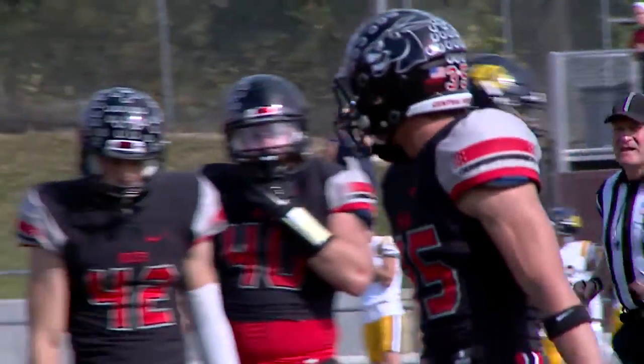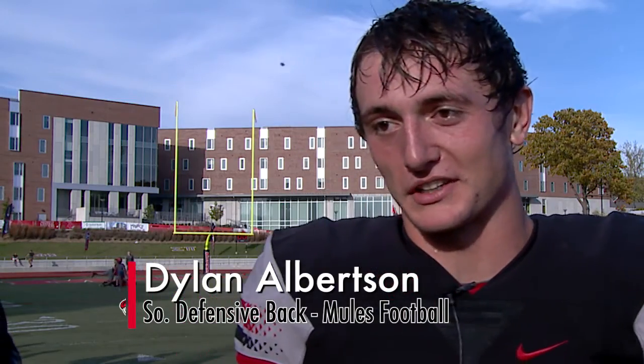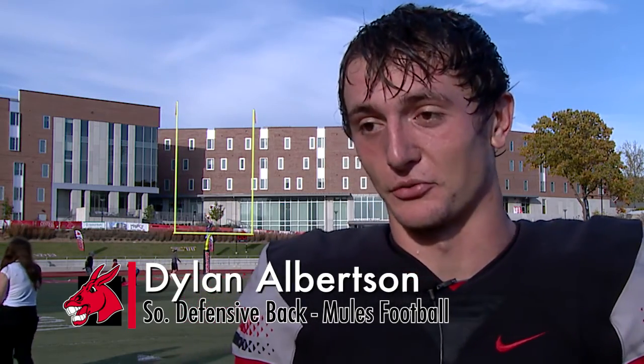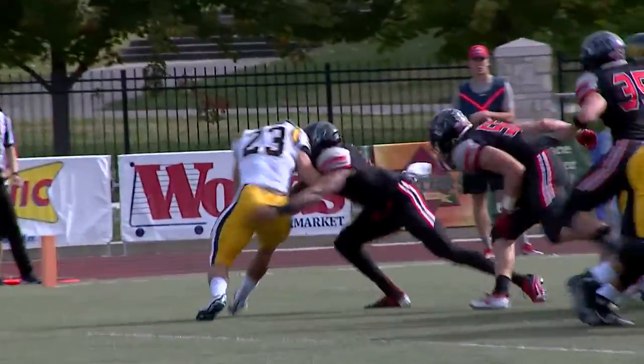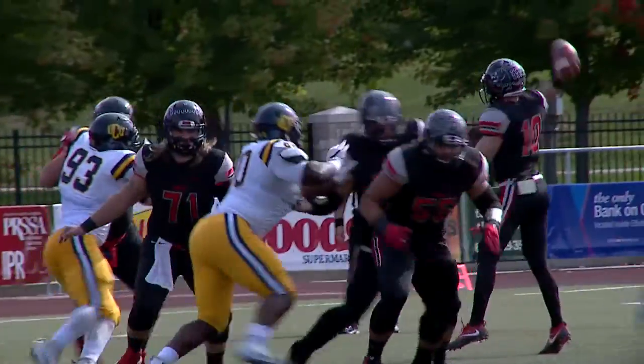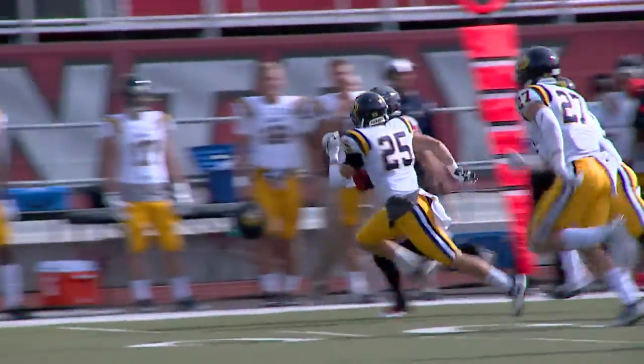The Broncos actually had more yards on offense than the Mules — 447 to 397 — but UCO also had four turnovers, including three interceptions. Albertson said he'd been seeing on film all week that they were running slants and out routes, so he was sitting dead red on them. He dropped one earlier on a slant but was looking forward to it — when he got it, he saw green grass and knew he had to take it to the house. Teamer led the UCM defense with 14 total tackles, 11 solo. Mules football improves to 7-2 on the season and plays at Northeastern State in Oklahoma next weekend.